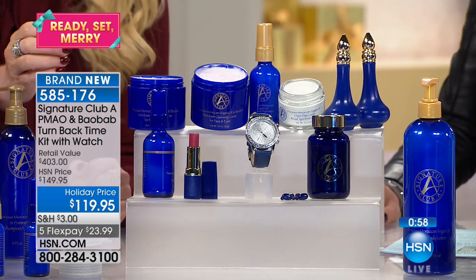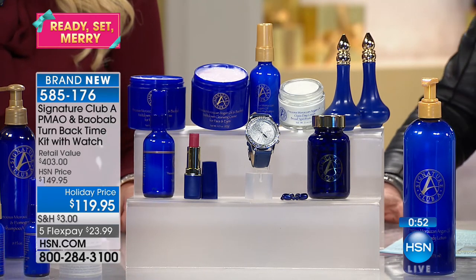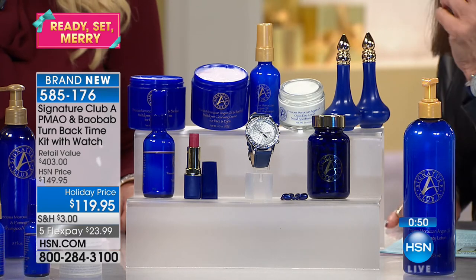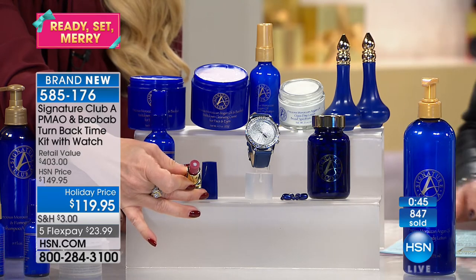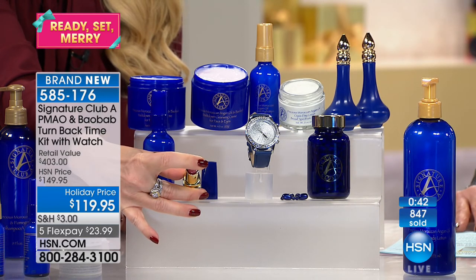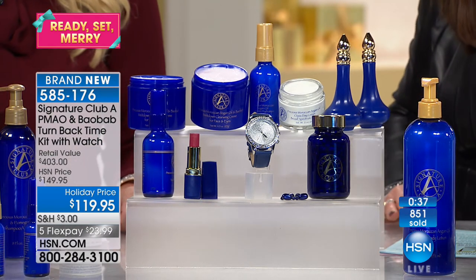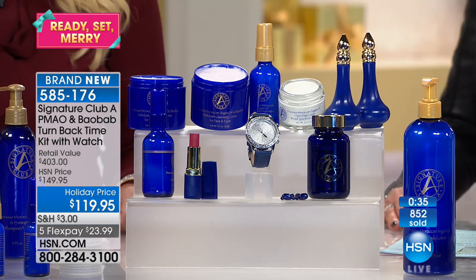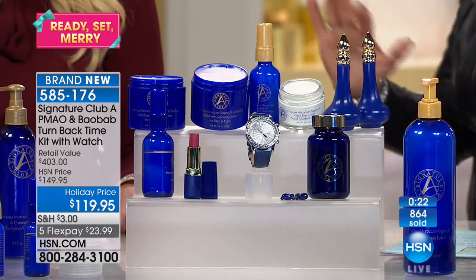You also get an Argan Oil Lip Balm — it is a lipstick and balm in one. You get the salve in the center of your lipstick, and that salve is a treatment of argan oil. Getting that is very important — your color is there, but they look moisturized, not glossy. It's a lip balm and lipstick. It's $22.50 alone, it's a new product, and I gave it to you in this kit as well.